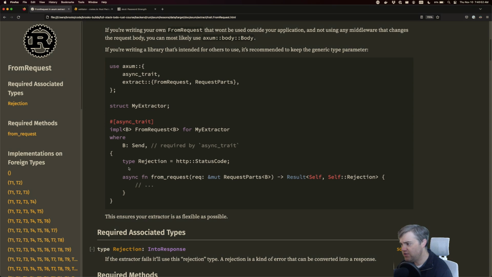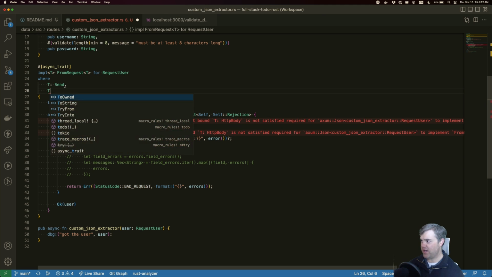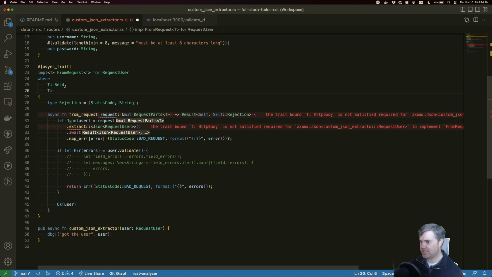Yeah, because then I can't use, I have async function. Because what I'm doing in here. So, okay, then we're going to follow through the errors. And so, okay, well, T also needs to implement HTTP body.